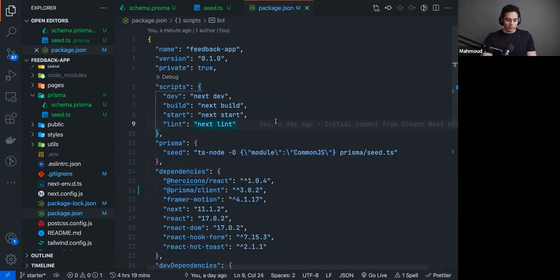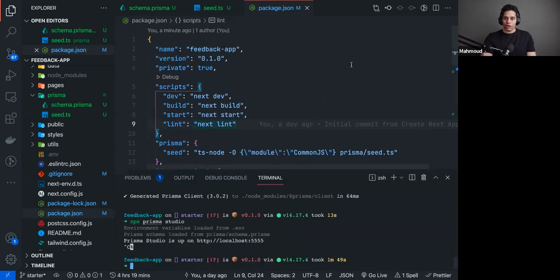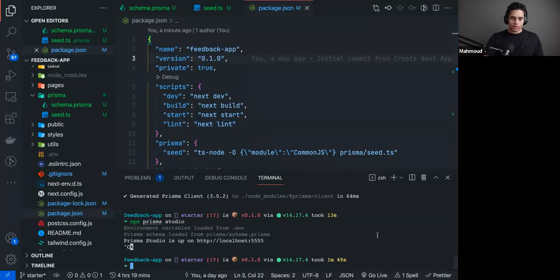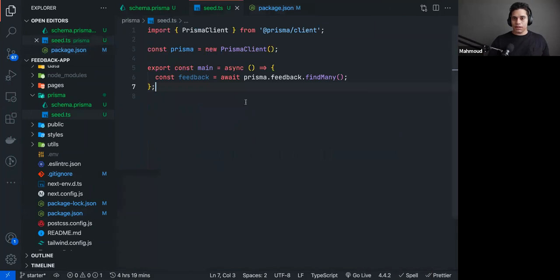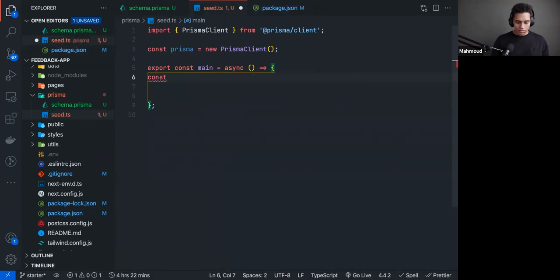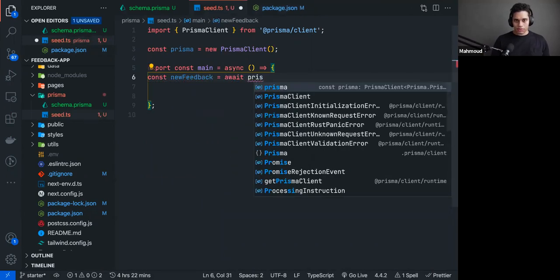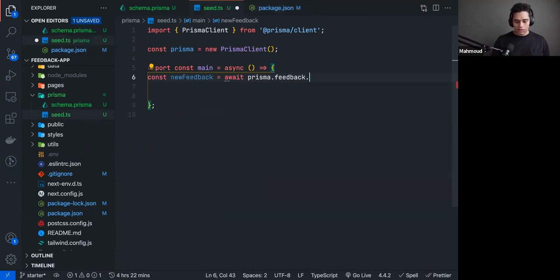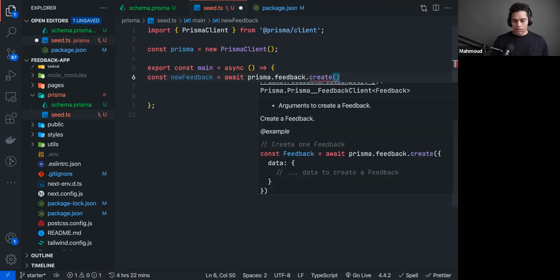If I want to run the seeding script, it won't fail, but it won't make a huge difference, so let's define some data. Let's say const newFeedback equals await prisma.feedback.create.